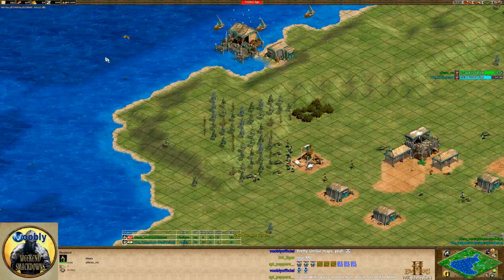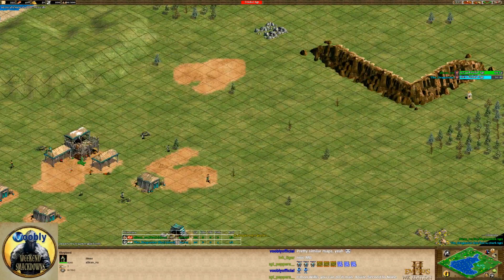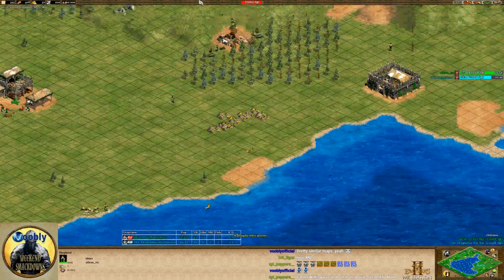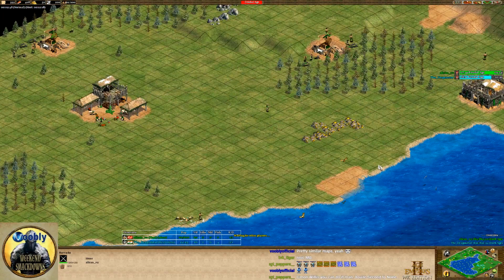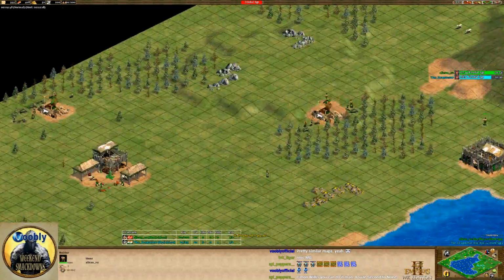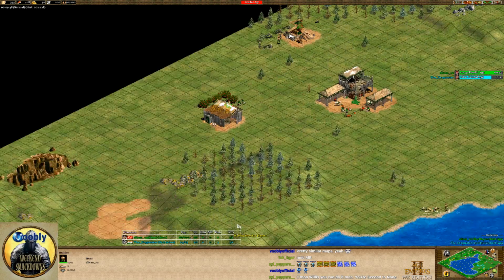He built a little wall up here. He'd be in. Of course, he only has palisades. That would keep out any kind of militia for a while. Well, I wouldn't expect Alakan to be sending militia or men-at-arms at this point. He's not on gold. So that's why I'm questioning what he's doing. He might be going scouts, but he's a few ticks behind.